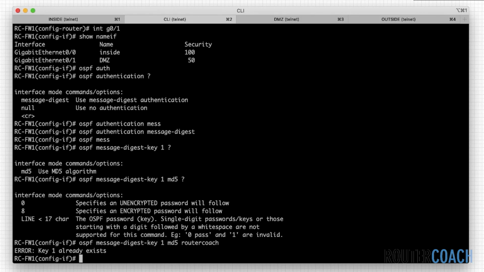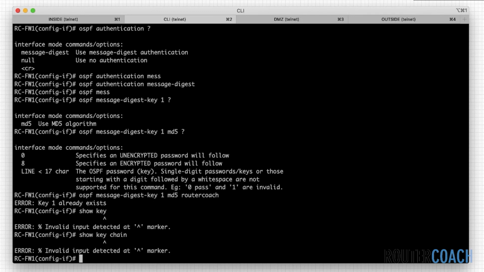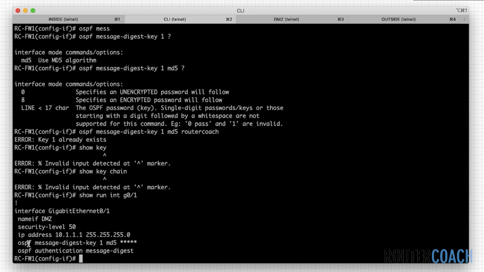Key 1 already exists. All right, so if I say show key, how do I see the keychain? So let me just say show run interface G0/1. All right, so it looks like I've already put that there previously maybe. So OSPF message digest key 1 MD5. Let me delete that and then add it again.